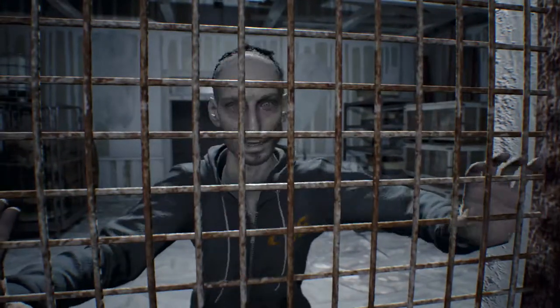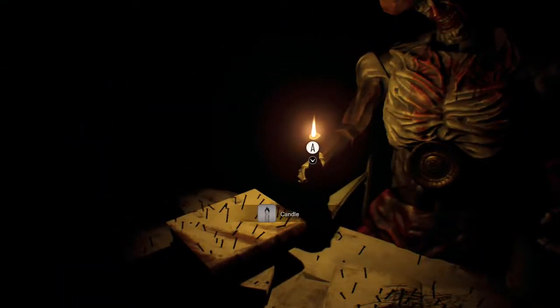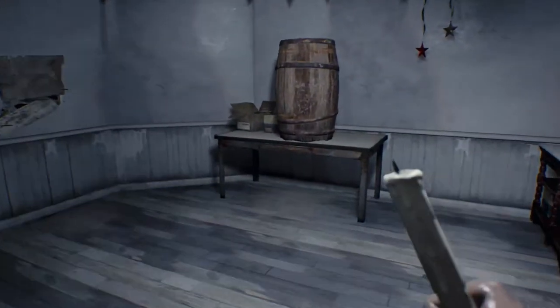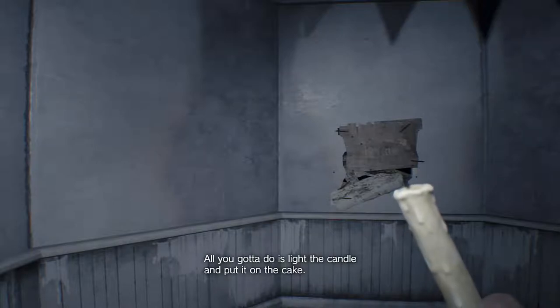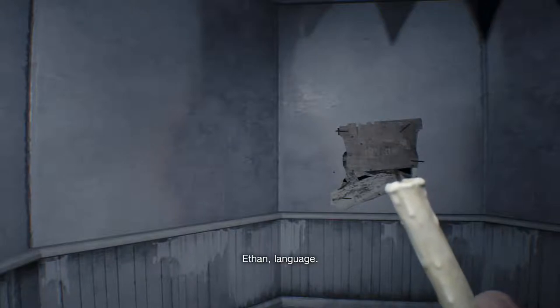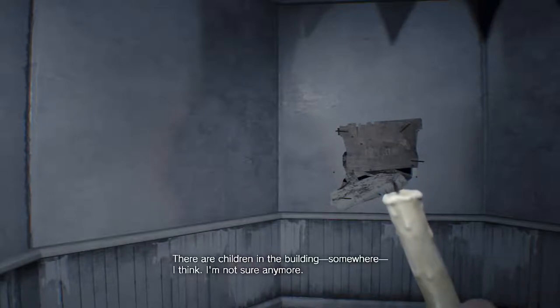Have a nice day. Say we play a little game. All you gotta do is light the candle and put it on the cake. Kiss my ass. Ethan, language. There are children in the building. Somewhere, I think. I'm not sure anymore.